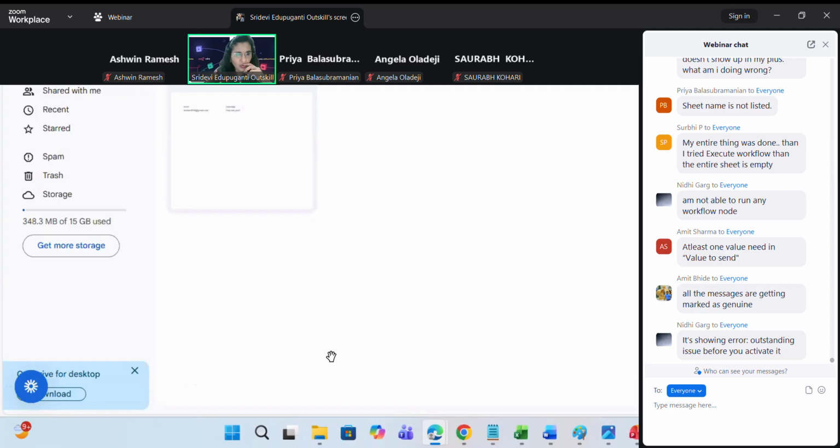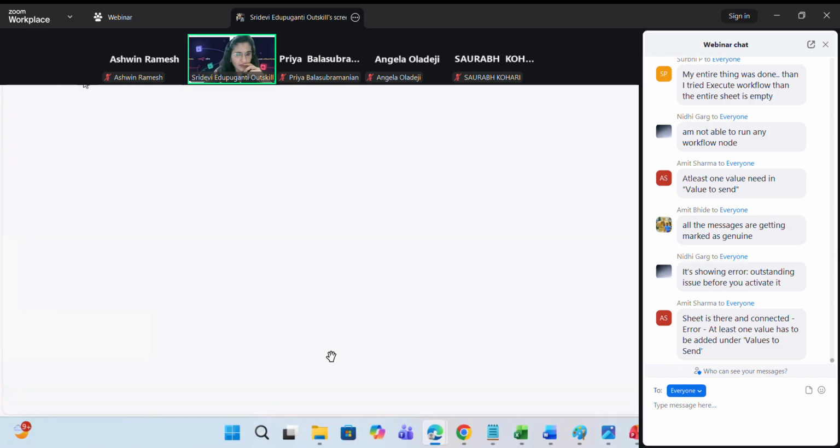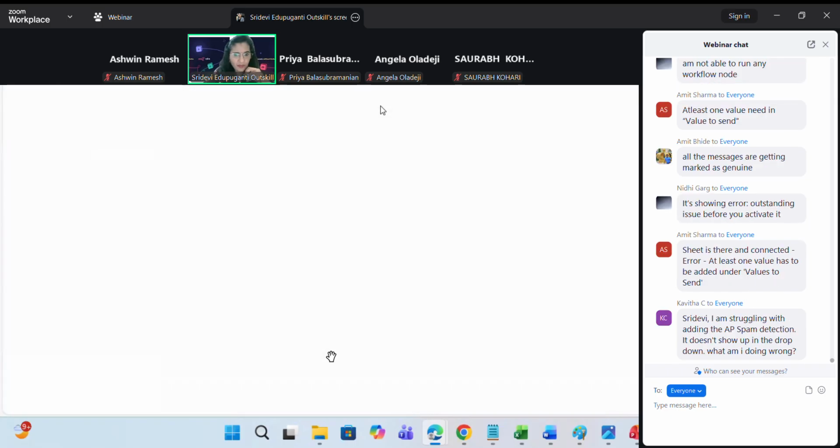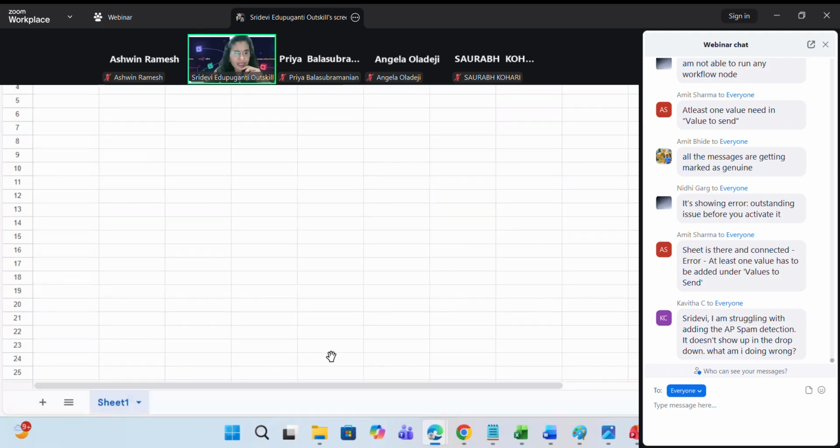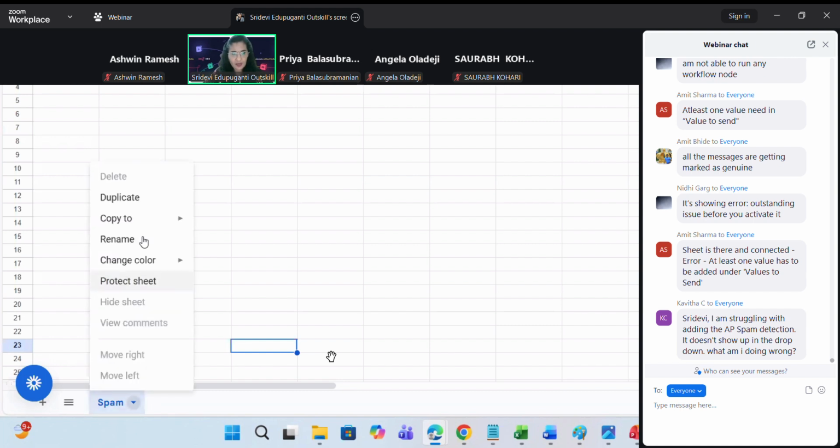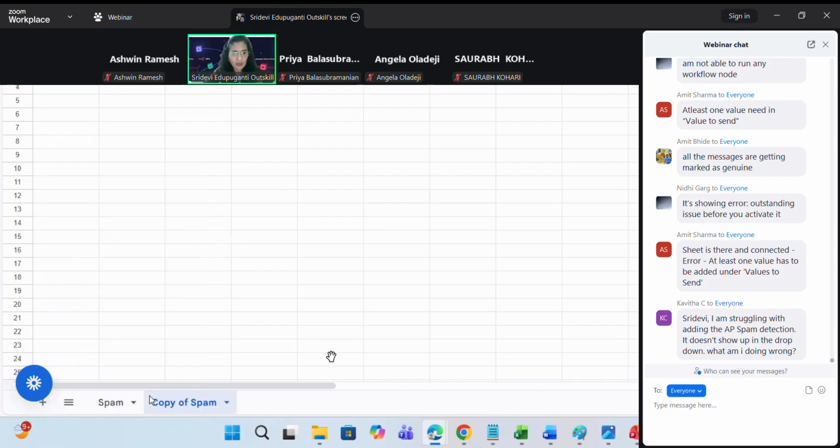I'm creating one new Google Sheet, so click on plus new, click on Google Sheets. And here in the first row, the first column is email, and here it is message. Those who have not yet created Google Sheets, do this. And here I rename it as spam. Then I create one more, a duplicate, and here I'll say genuine.